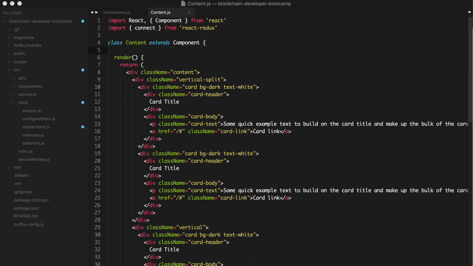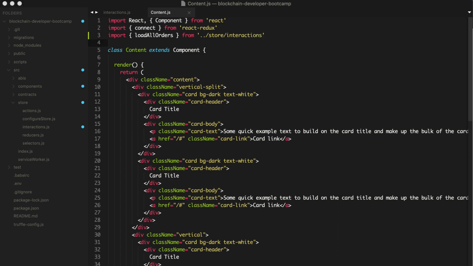So, let's actually import that first. We'll say import load all orders from store interactions.